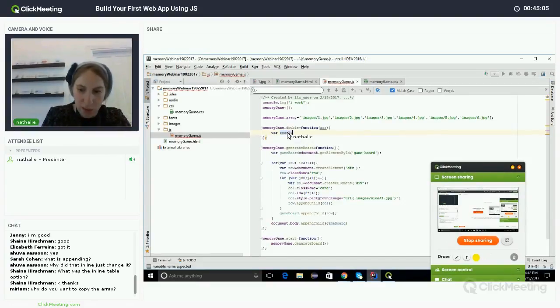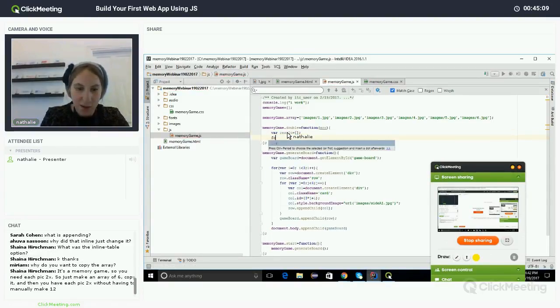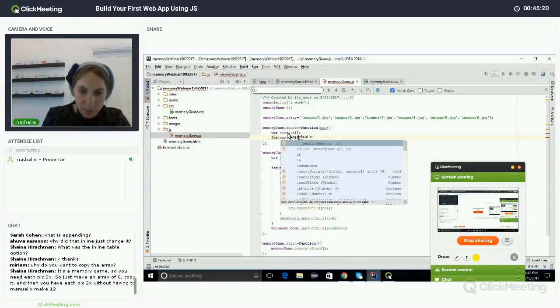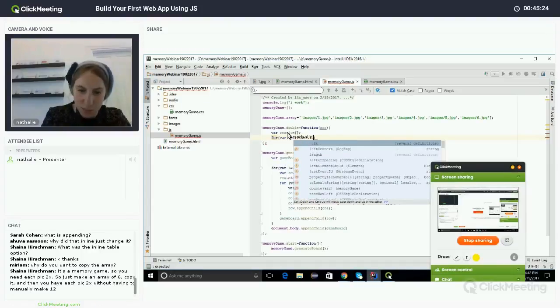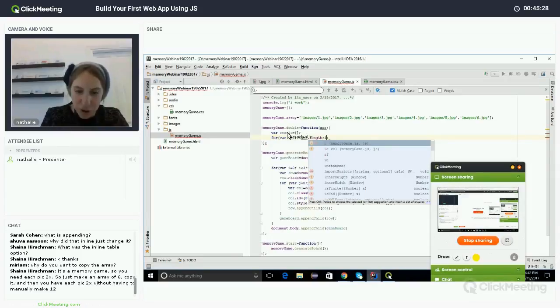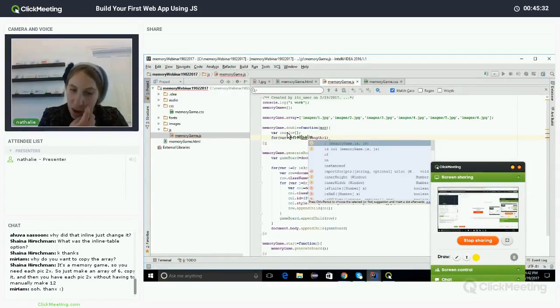So what am I doing here? I'm creating a new array that's blank at the beginning, and then I'm looping through every single element of the array I'm receiving as an input. And I'm pushing it twice. I'm going to push the elements twice.